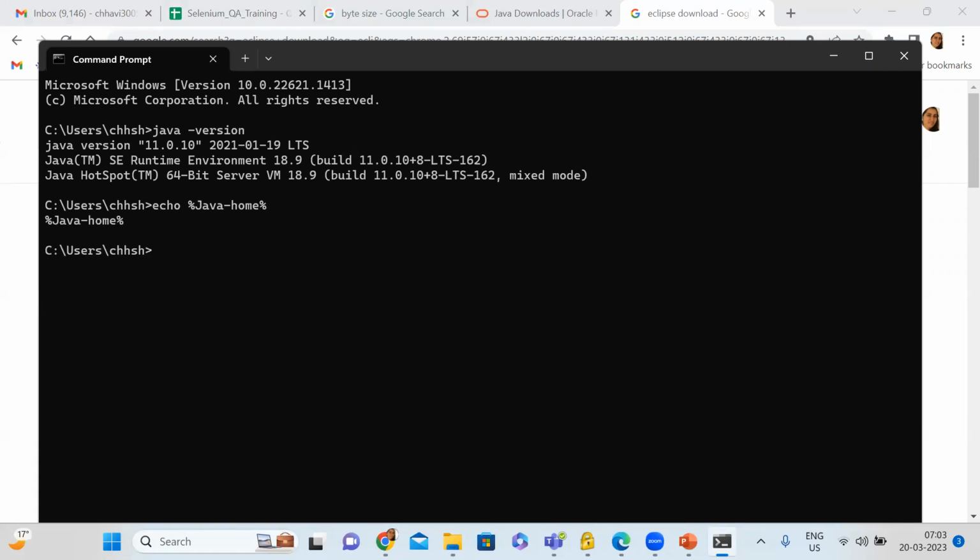It will tell you whether you have done the environment variable or not. If it is not done, it will not come like this. So it should be underscore home.